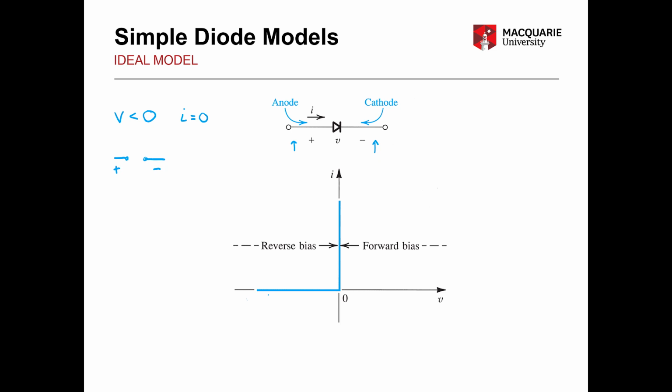Now what about forward bias? Well, if we have a positive bias, that means our voltage on the left side is larger than on the right, then we will have some current flow. So the way to notate that would be that if I is more than 0, then V will equal 0. So if there's any positive current, then there'll be no voltage. And of course, the equivalent circuit for that is simply a short circuit. So there's no voltage change across there, but there is current flowing through it. So that's the most ideal diode model that we can use. Two very simple equivalent circuits.